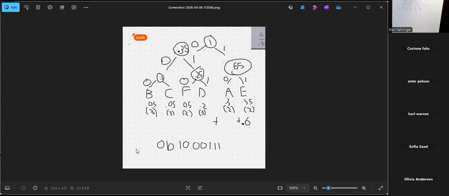Carl, would you have ordered it in a different way? You could have switched C and B. Would you have? I would have probably, after B and C, that being a point one, connected that to F because they would have been the two smaller ones. The point one is less than the D, which is point two. Okay, I got you.